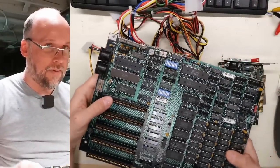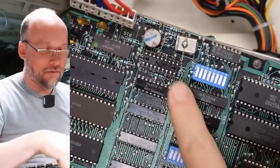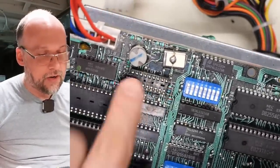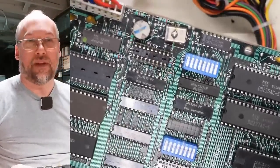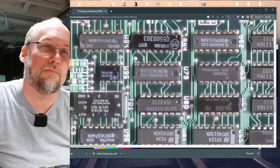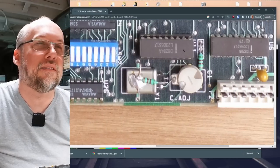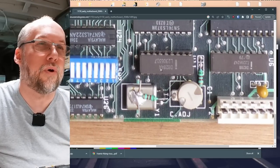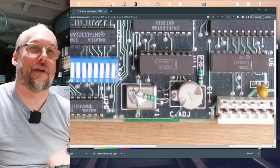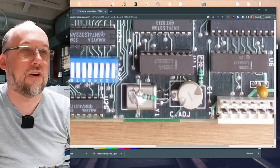One thing I'm noticing and I'm a bit concerned about is this missing IC right here. I wonder if someone pillaged something off of here, or maybe that chip isn't normally there. It definitely looks like something was pillaged. Zooming in — this is minus zero degrees dot net — the IC that's missing is the 8284A. Stolen off the motherboard. How rude. And then there's also an 8288, which is on the motherboard because that's soldered.